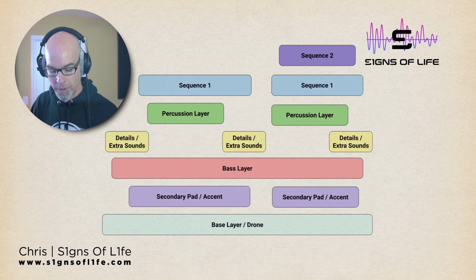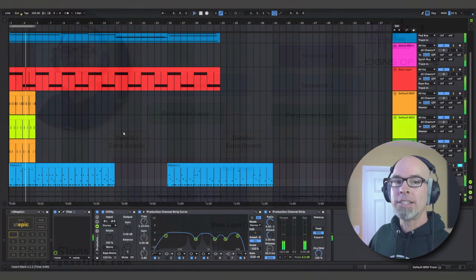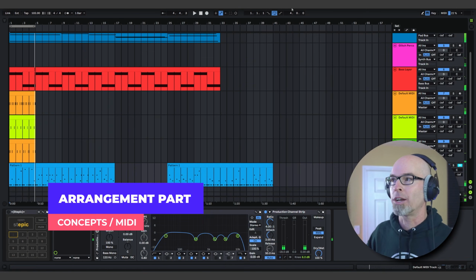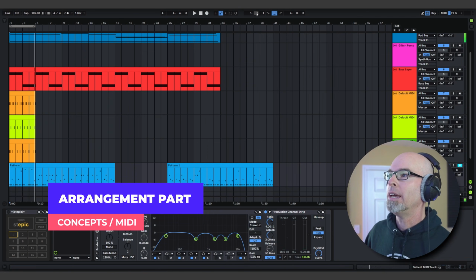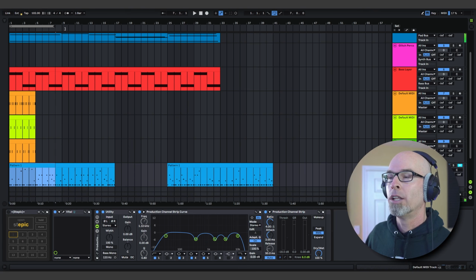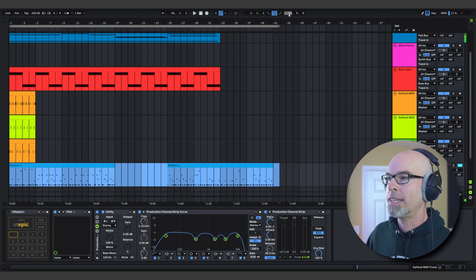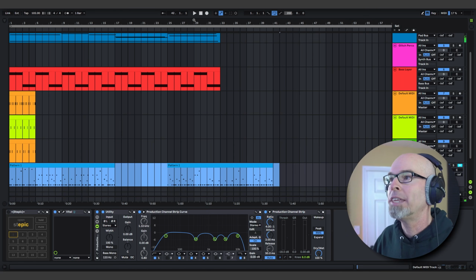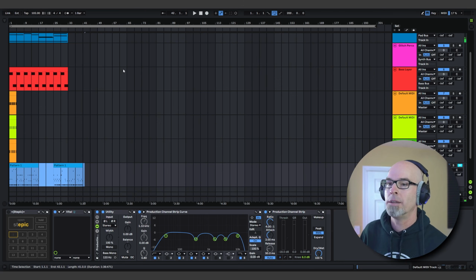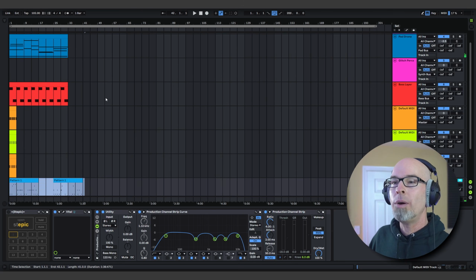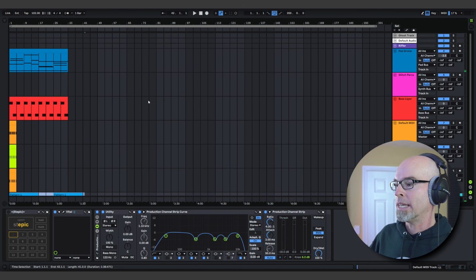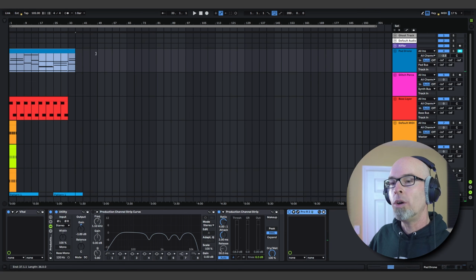I think it's important. So what we're going to do is come back to the DAW here. Let's start doing a basic arrangement. I will take the loop marker and extend this out to say 200 bars, and that's going to allow me to extend my entire view here. So now we have an overall picture of what our track will be. Maybe it'll be 6-7 minutes long.